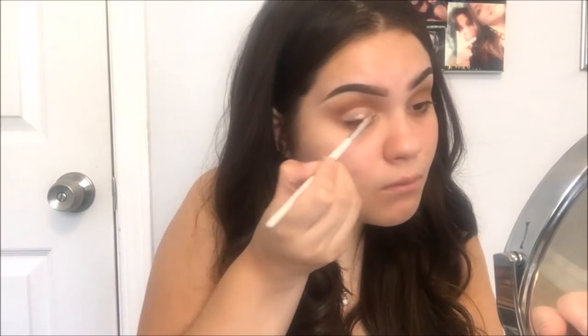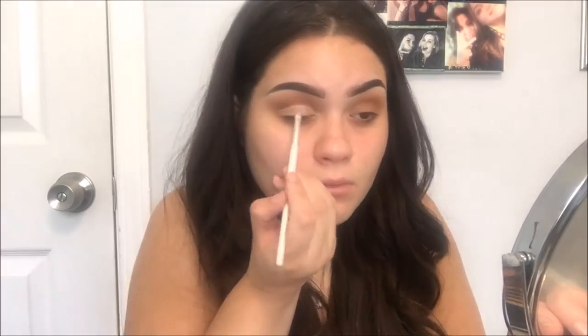Tiny little, where's the camera, brush, and we're gonna grab this color right here. Put that all over the lid. First transition color, I'm gonna blend that. Put on some mascara using the L'Oreal Voluminous Carbon Black.